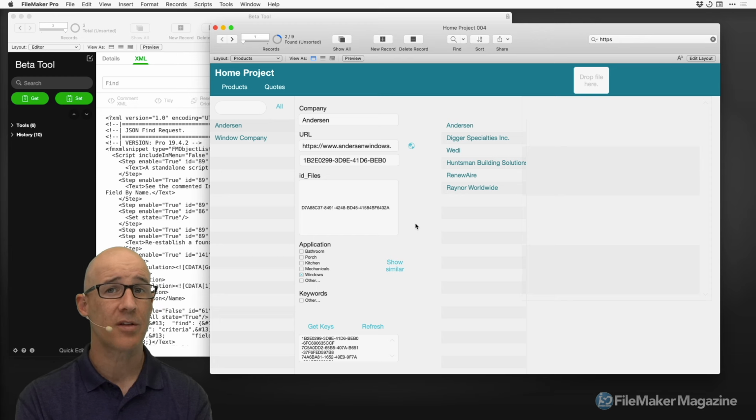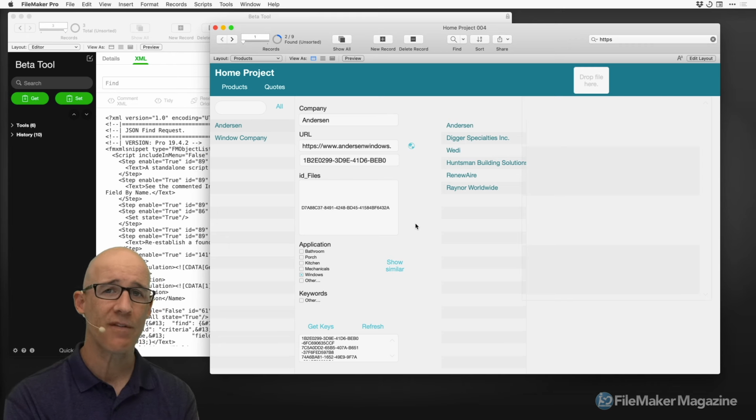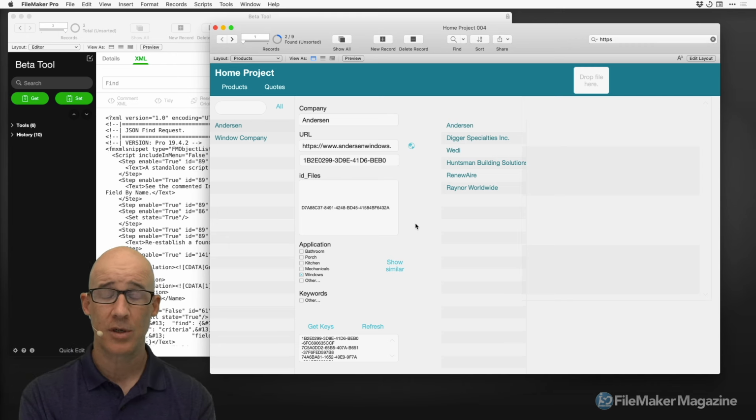But I hope in this video you've gotten a good understanding of the 2 primary ways of searching. It is either the simple quick find, and then you taking control and saying what you do and don't want quick find to operate on, or it is FileMaker's more complex and more precise query by form method of searching and using the search operators to get the exact result that you want.